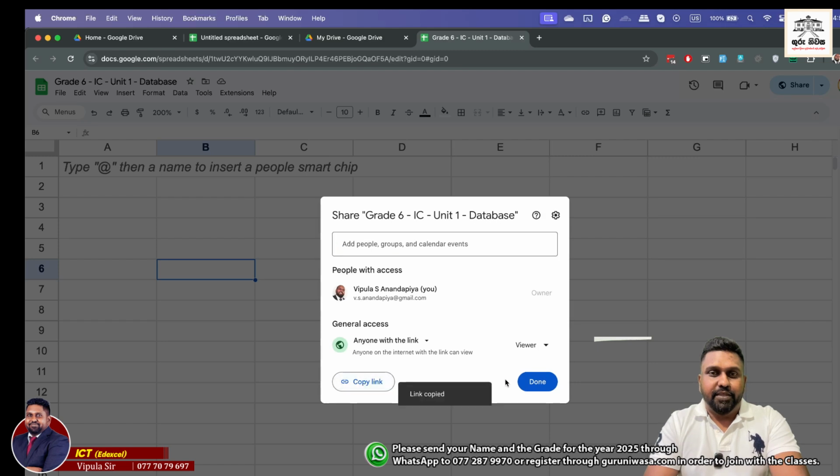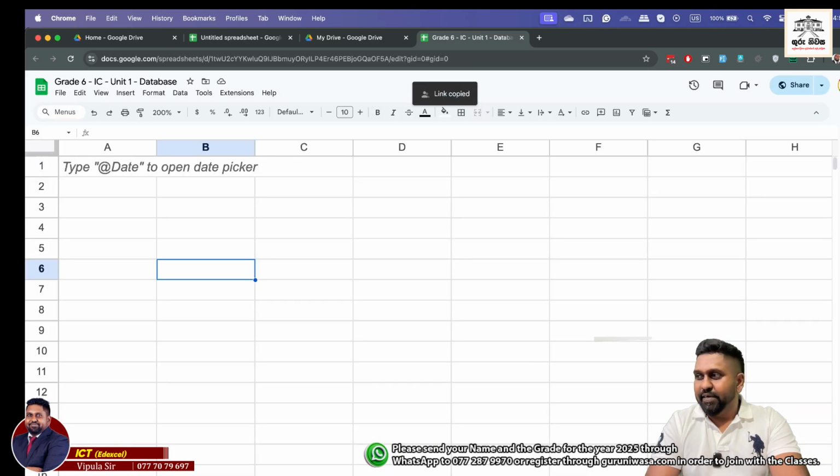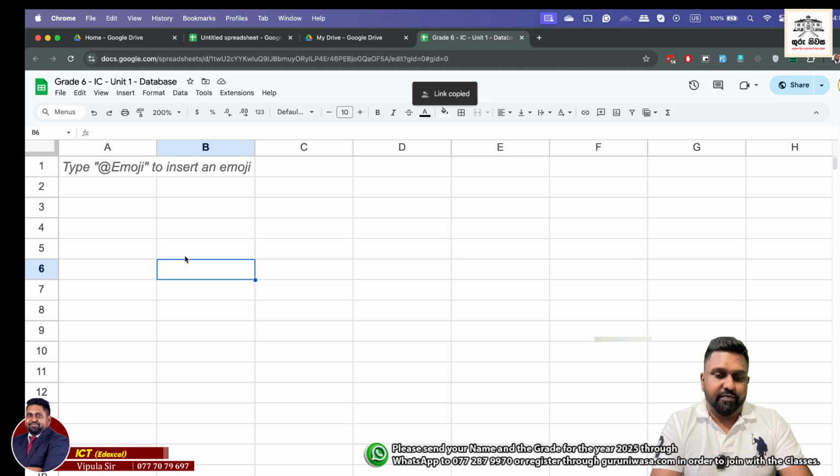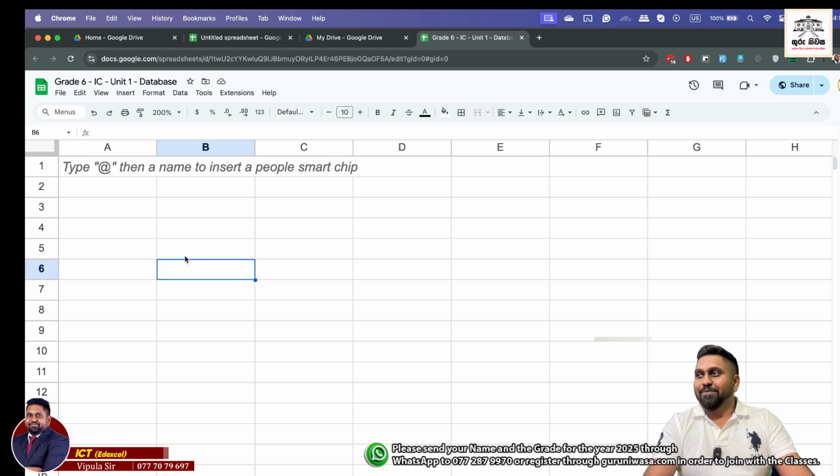Now when I copy the link, I will send it on the WhatsApp group, but I will share this on the chat as well for the moment. So I just shared it on the chat, as well as I will send it right now in our WhatsApp group. Now you can click on the link and see what I am doing right now, live, how it works.